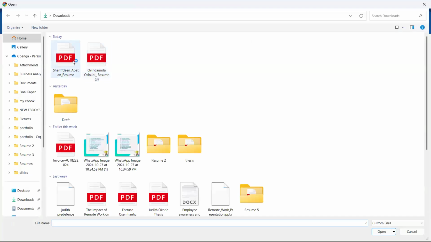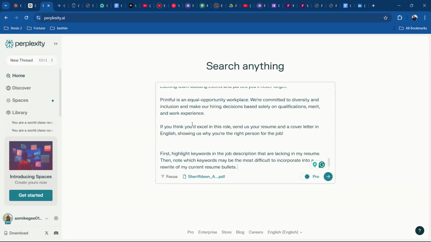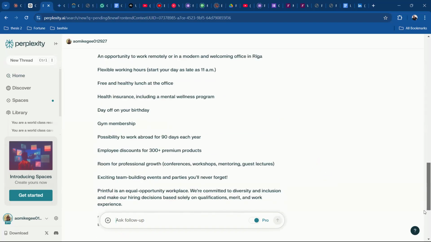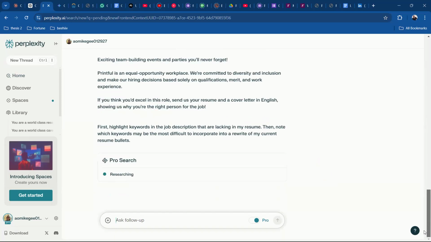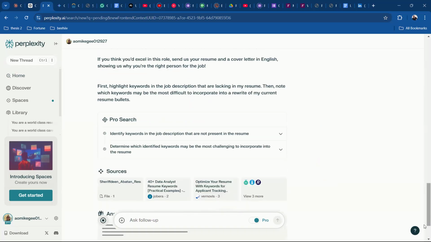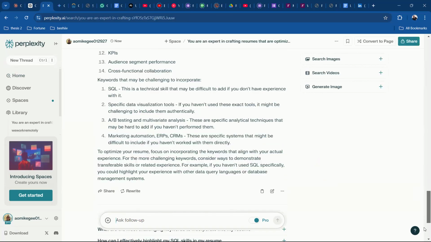Submit. I just like the way this tool works. I don't know why. I just like the way it works.